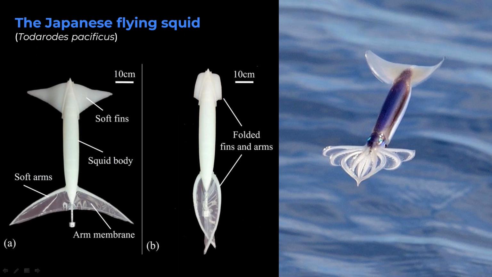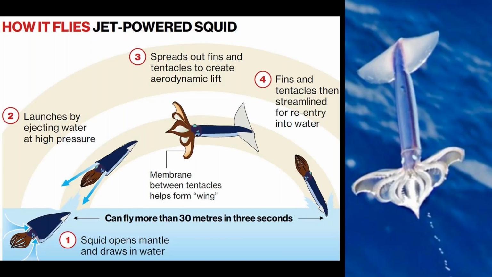And let me tell you, these tentacles have the ability to expand and retract, just like the Dracos. So here is how it happens. The fin or the arms are not the primary tool for the movement. What they do instead is they race through the water via jet propulsion. They take water into the mantle and then forcefully expel the water through a siphon.